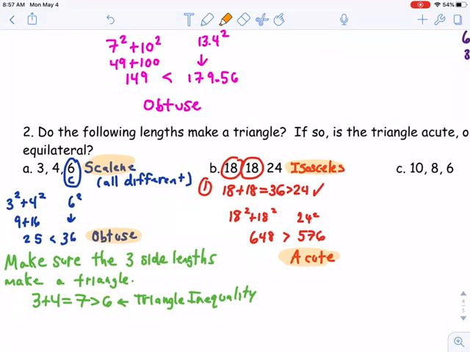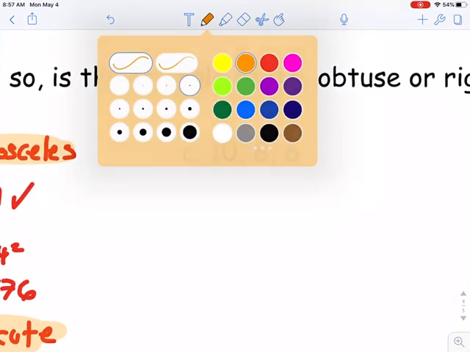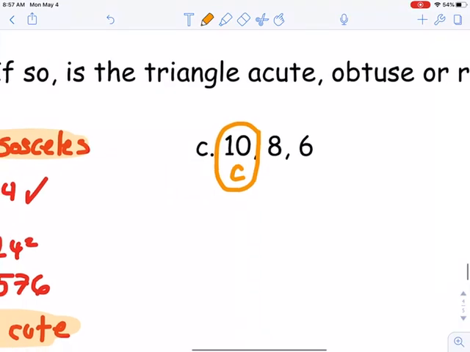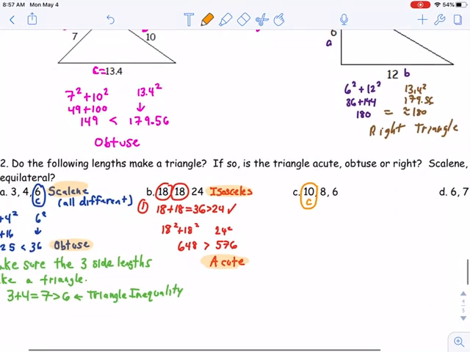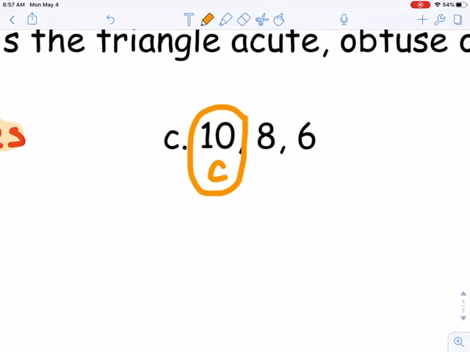All right, cruising right along. 6 plus 8 is 14, greater than 10. I can just tell this makes a triangle. We don't necessarily have to write this down every single time. Remember, 10 is C though. It's not the last number. We have a habit when we make these problems that the biggest number is always last. In this case, the biggest number is first, so we have to do 8 squared plus 6 squared.